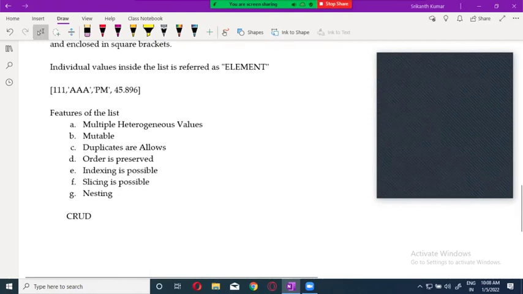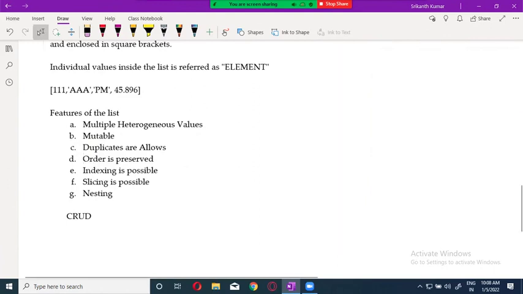Now what about duplicates? You know that duplicate values are allowed in this. Now what is meant by order is preserved? The basic nature of a container or data structure is that it will hold the data.